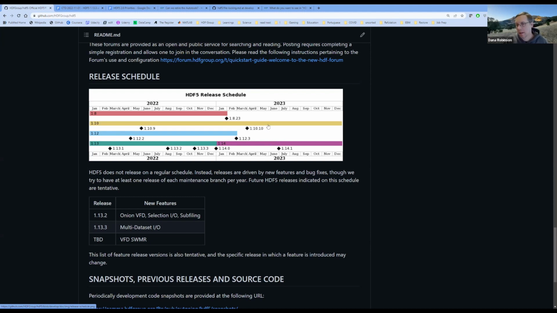One of the reasons we want to get a 110.10 out is we've made some performance improvements to the library that have moved into 110, but they have not been released yet because they were done here in the summer and have not moved in yet. People were slow to move from 1.8 into 110 or 112 because there were all these perceived performance regressions.